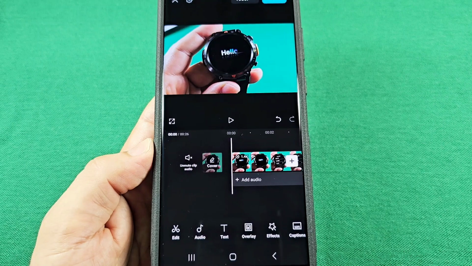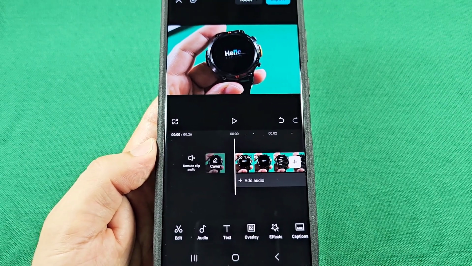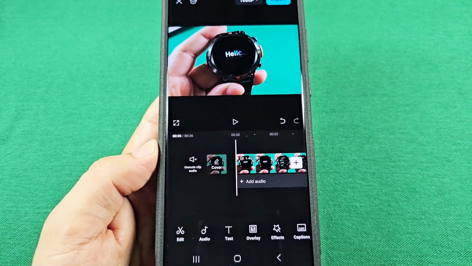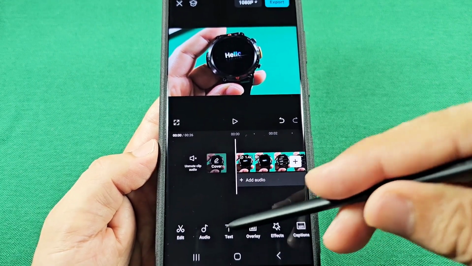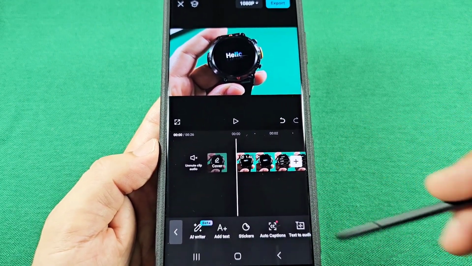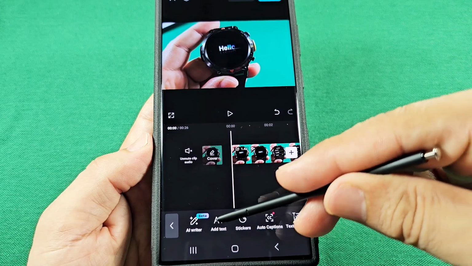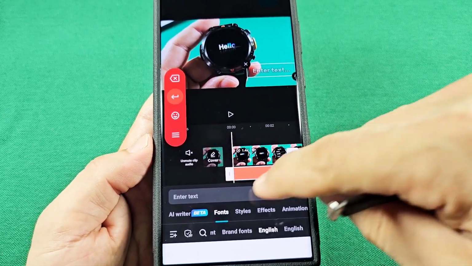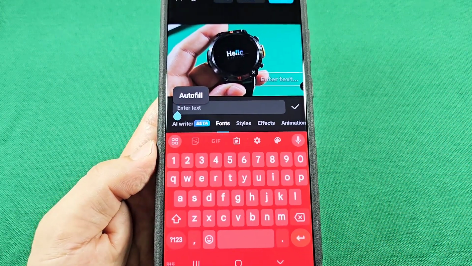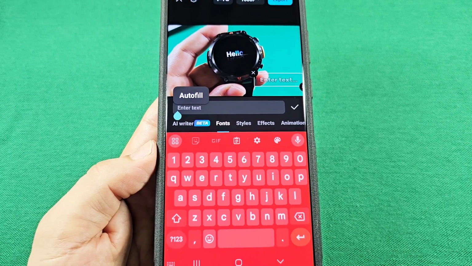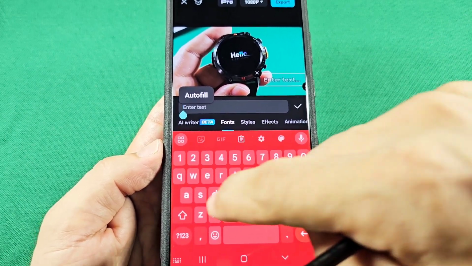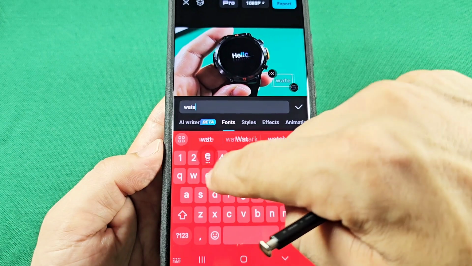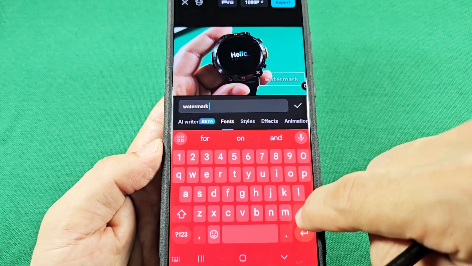So the first thing you want to do is make sure you have the latest update for your Capcut editor app. Then on your video, when you're ready to add your text watermark, you'll go into the text section here. And of course, you'll go now to add text. Once here now, you'll go ahead and type in whatever it is that you want to have as your watermark. May it be your username, your YouTube user channel name, any one of them. For me, I'm just going to put in the word watermark so we know that that's what we're working with.